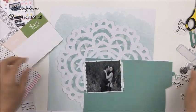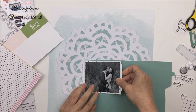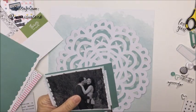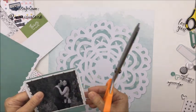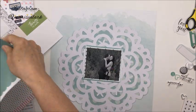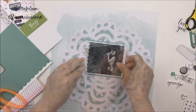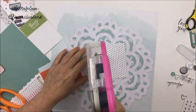So the photo is going to be right in the center of the cut file on the layout. And I like using that as a design on my layouts when I'm using a cut file. I just think when you have the circular cut file, a really logical spot to put your photo is in the middle. And of course, these cut files are just amazing to work with because the whole layout just comes together so quickly. I probably sound like a broken record to you, but it honestly is really true. The JustNick cut files are gorgeous.